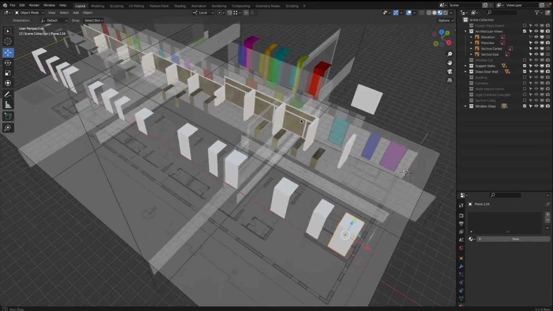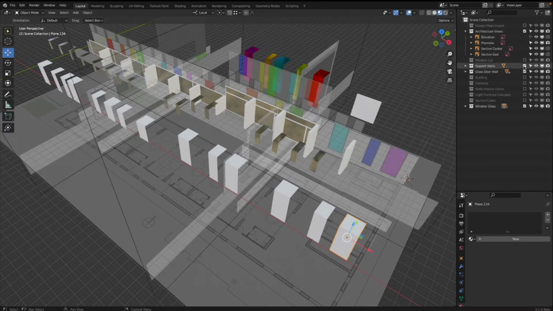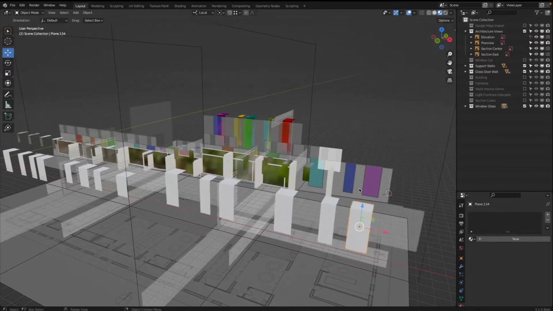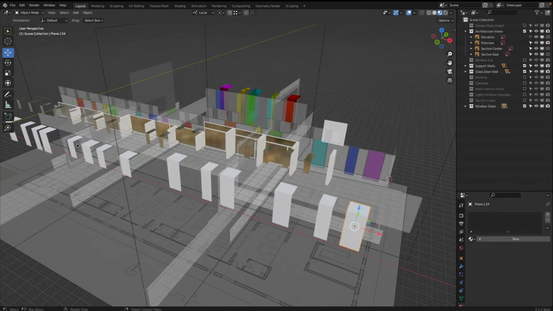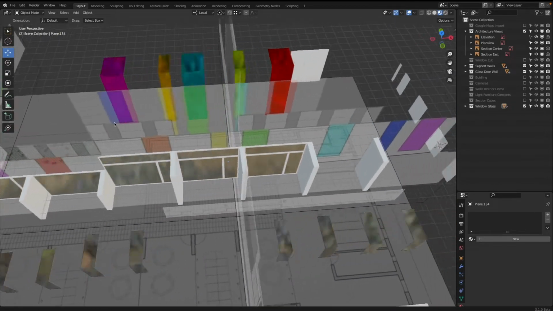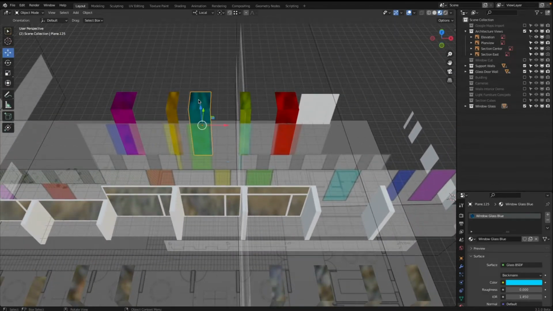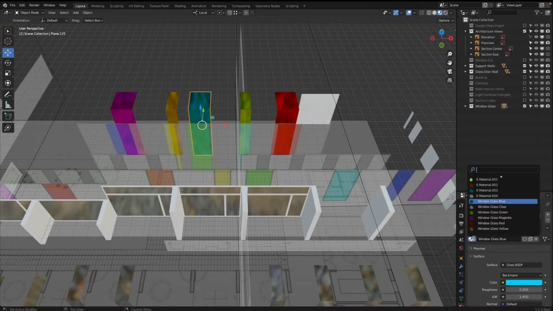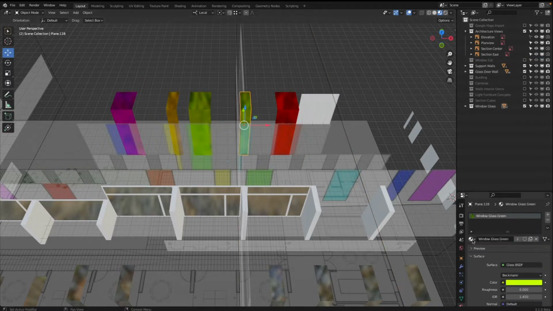As you can see here now, I have the building turned off. I see my other window elements, Z and material preview. I have this background image here. So now I can figure out where's the correct window. So this one here should be green, and then actually this one should be blue.